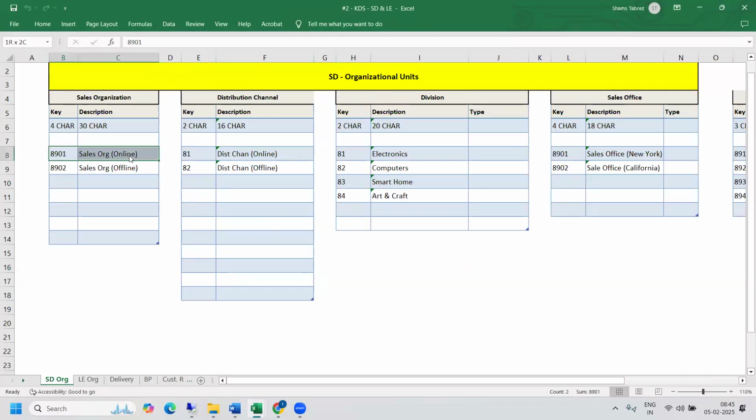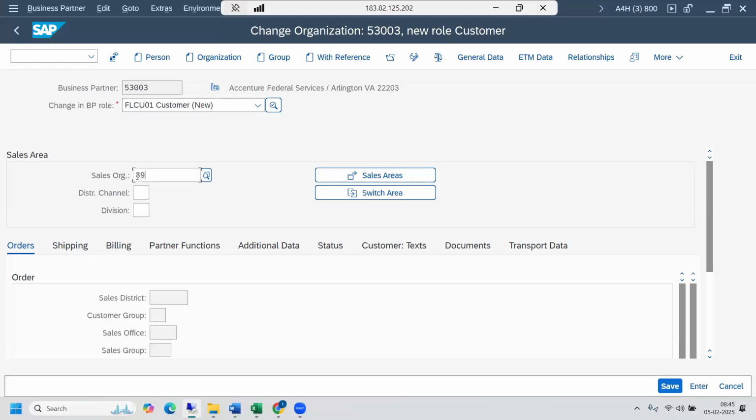So this is our sales organization, distribution channel, and the division. So it is 8901, 81, and 81. This is one of the sales areas which we have set up. Now I'm trying to extend this BP to this particular sales area. So now press enter.